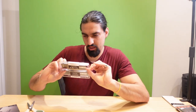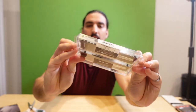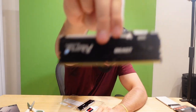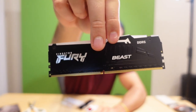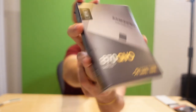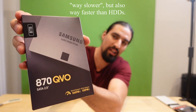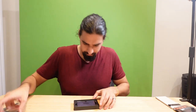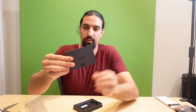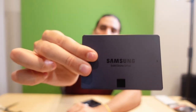Here is the Kingston 64 gigabytes of RAM — that's 32 gigabytes per stick right there. And here is the SATA SSD, the eight terabyte version. It uses the SATA protocol so it's way slower than the NVMe SSDs. That's the eight terabyte. We are left with the PSU and the case, and that's it — we can start the assembly.